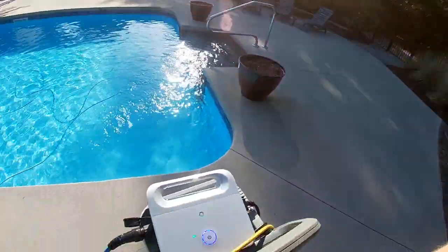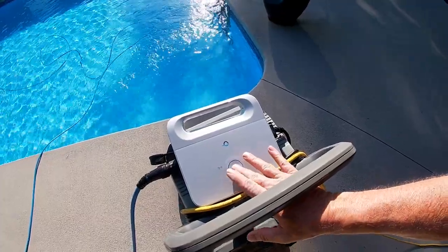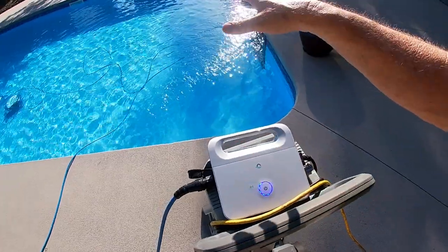On these newer designs, it's just a one-button control. The cool thing about this is you can program it with an app on your iPhone, so you're sitting in the house and you can run another cycle on the Dolphin from inside. My wife does it all the time. To start a full cleaning cycle, just hit the button twice. For the partial cycle, that one you can do with your iPhone.